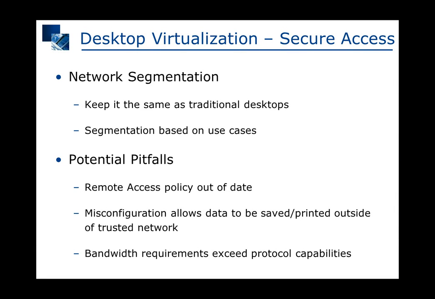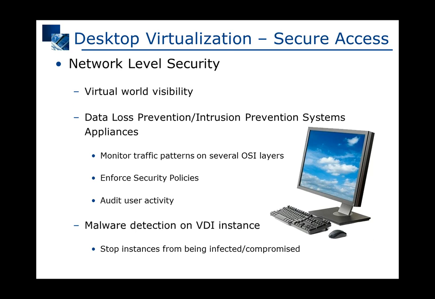One other thing that I just wanted to mention, which is not really a security issue, is that bandwidth requirements can exceed protocol capabilities. So it can be a decision factor when choosing your broker. But definitely look at the application set and the protocol capabilities over the different types of networks to see what's available and what will work best in your environment.